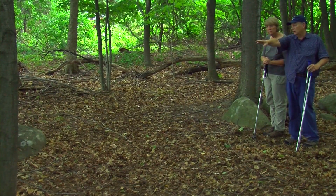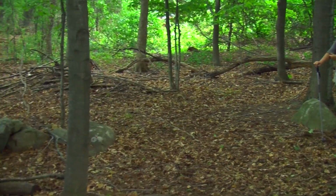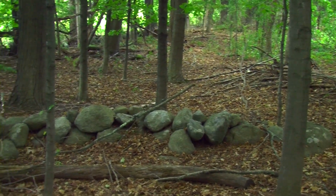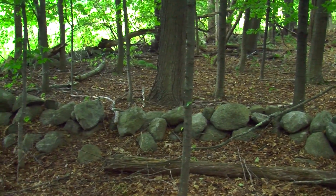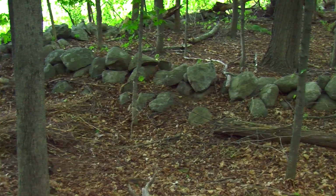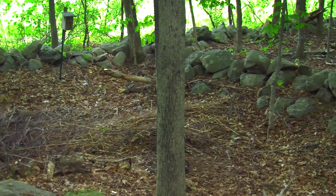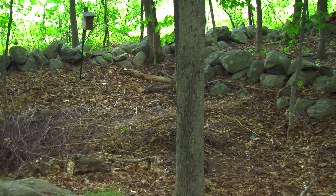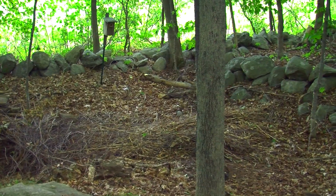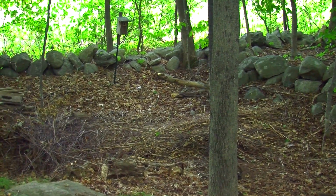whatever. And this depression over here, which we've always been tempted to excavate, not in the sense of really digging it up, but more going in there with a sifting screen to see what was in there, because it looks a little like it might have been a dump or a garage, you know, something like that, where the vehicles came through and parked. Substantially lower. Yeah, substantially lower.